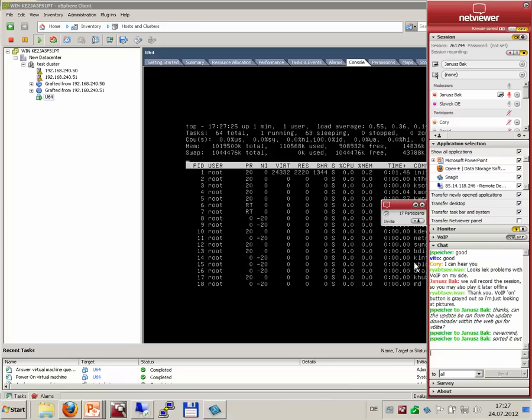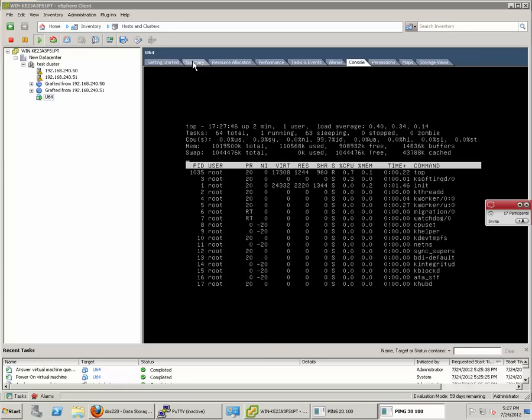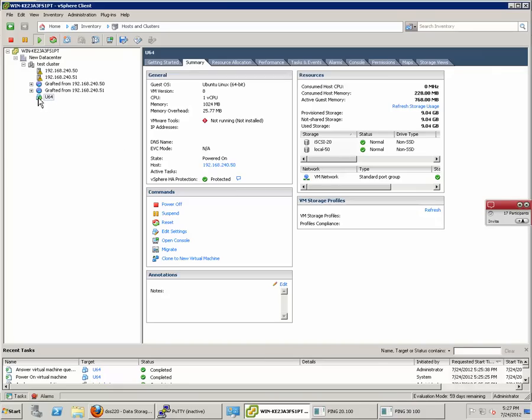So here, the last test which we are going to show for today is the VMware HA, meaning the machine is working on the first host, and then we can reboot the first host and see that the machine will be starting later on the second host. But there is also one more test which we can see whether this works. We can try to change host and see whether I made the proper settings.